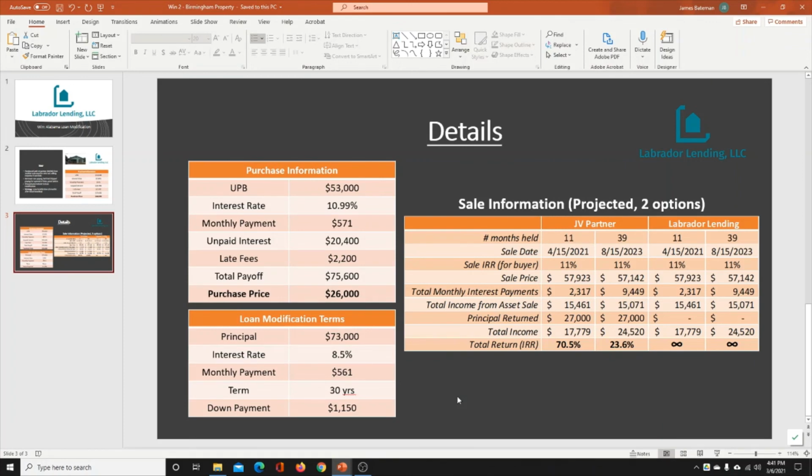I'm inclined to sell it. We'll see what we decide to do. But as you see here, these numbers are pretty good. Again, not every deal works out like this, and we haven't actually exited this deal, but it's looking pretty optimistic at this point. Like I said, we will do some future videos with some losses and also some other exit strategies on non-performing loans.